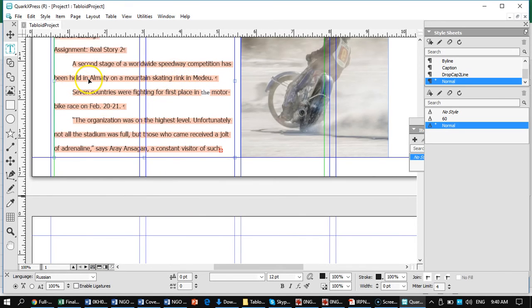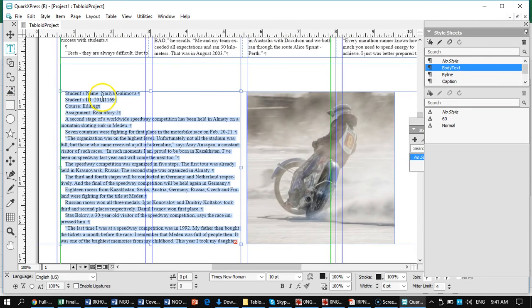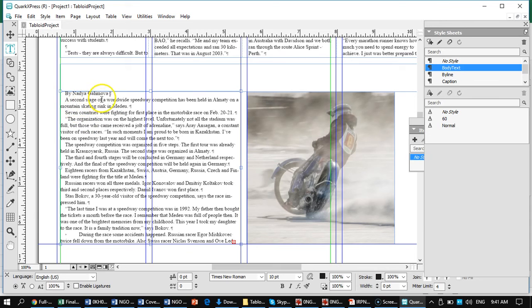And I will go in here and I need to, again, this says it has fonts that aren't in this system. I'll just tell it no style anyway and go to body text so it now has correct style. I will, again, get rid of this garbage, put in a byline, get rid of some more garbage.